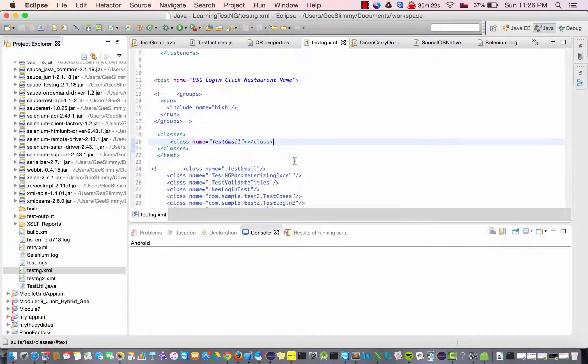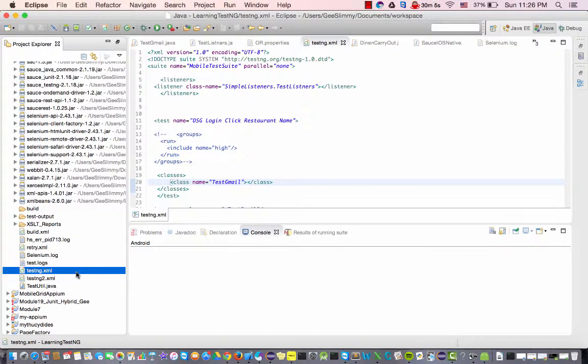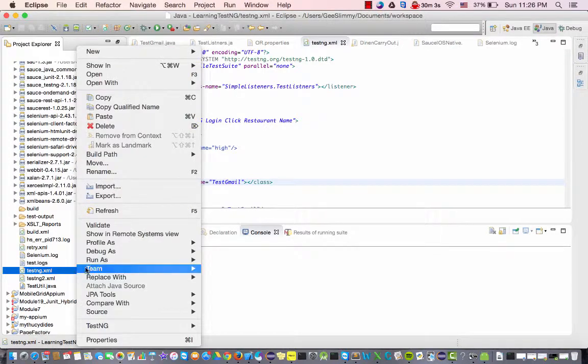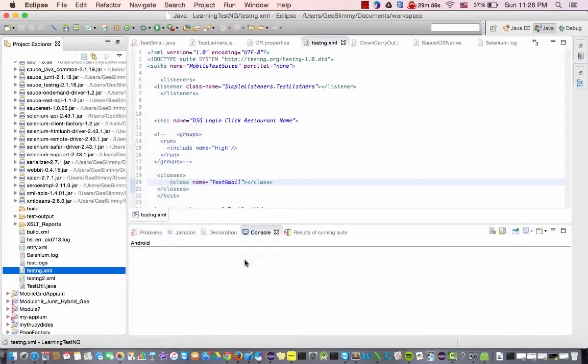But we're only going to, let's see here. Oh, I'm not doing any grouping here. I'm just doing this name. I commented that, okay, before I was just doing the groups. Okay, so now I'm going to go ahead and run this. And we'll see it out on Sauce Labs since I have it. I'm running as TestNG suite, and we will see it out on Sauce Labs.